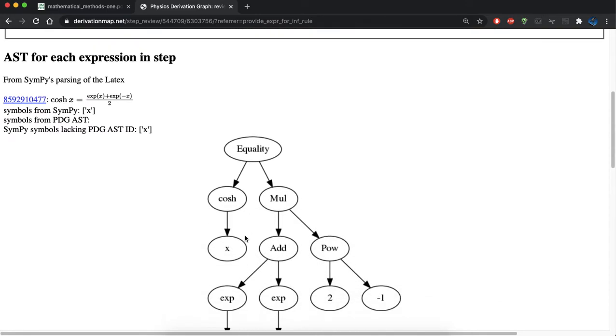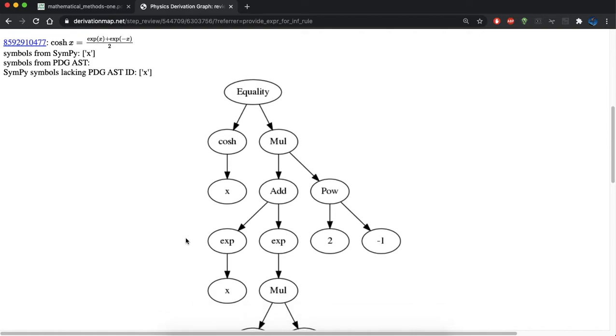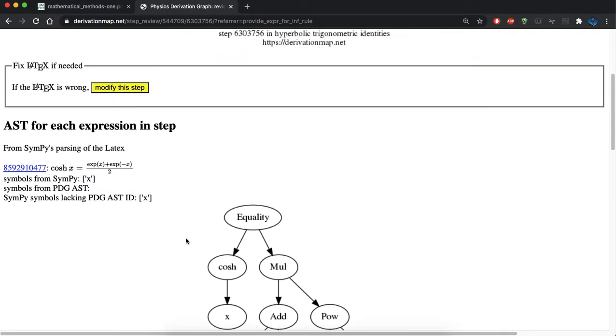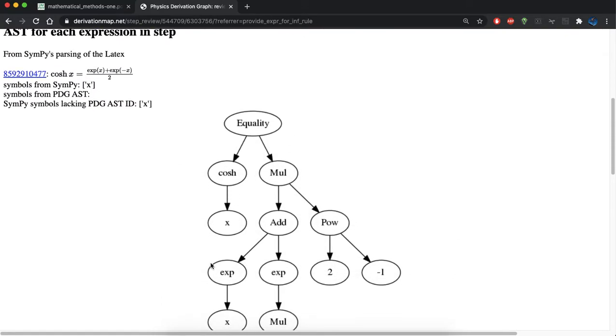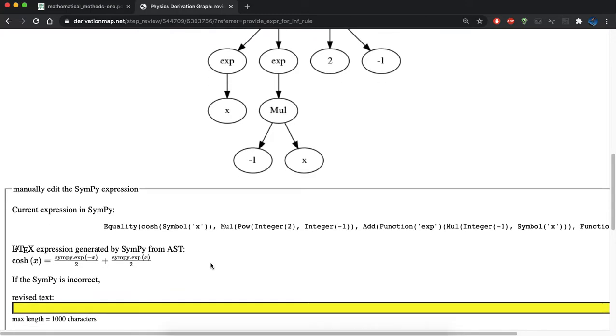And then I get an abstract syntax tree produced from SymPy of that expression. So it's like the guess that SymPy is making from this LaTeX expression. That looks pretty reasonable. And if I look down here, I actually see it's not quite what I intended, because what it's showing is that the exp from LaTeX, the exponential for the e, is being treated as a function, which is why down here, when I take this SymPy representation and look at it in LaTeX, it looks not quite as I intended.